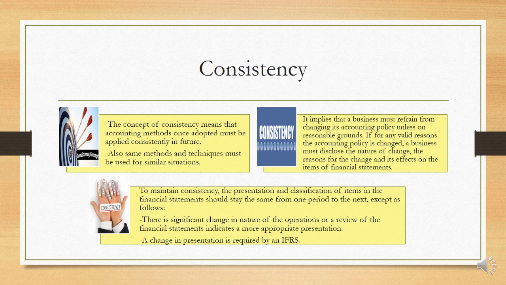In order to maintain consistency, the presentation and classification of items in the financial statements should stay the same from one period to the next, except as follows. First, there is a significant change in the nature of the operations or a review of the financial statements indicates a more appropriate presentation. Second, there is a change in presentation that is required by an IFRS. What is IFRS? Actually, it is International Financial Reporting Standard.